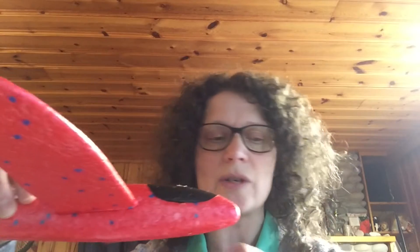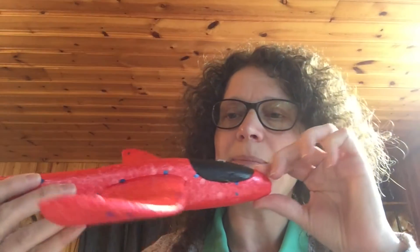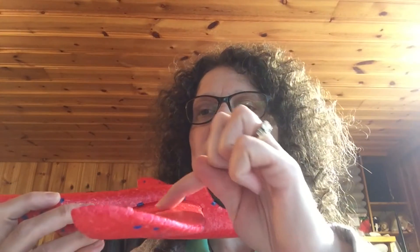So I have a model plane here that I want to show you. You can see here the shape of the wings. The top of the wing is curved — the scientific name for a wing is actually an airfoil. So it's thicker here at the front and thinner at the back, while the bottom of the wing is flat.